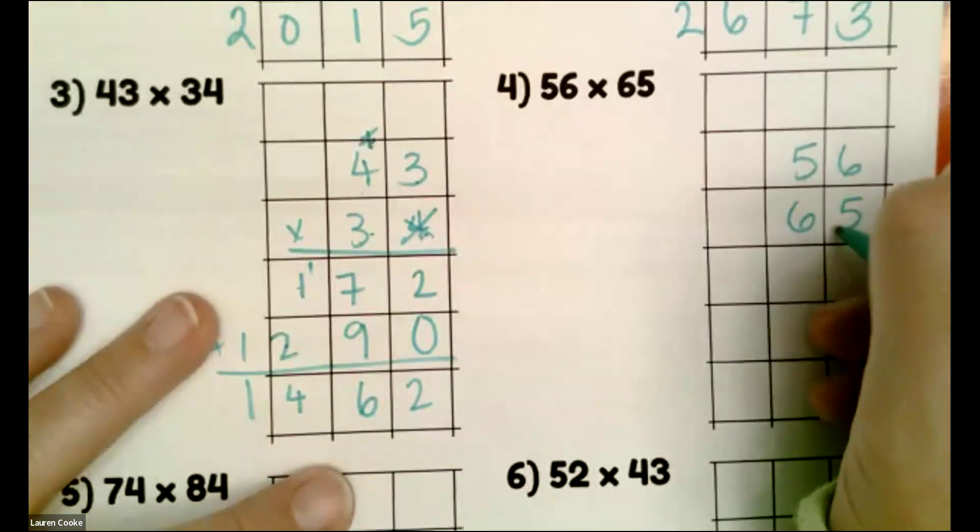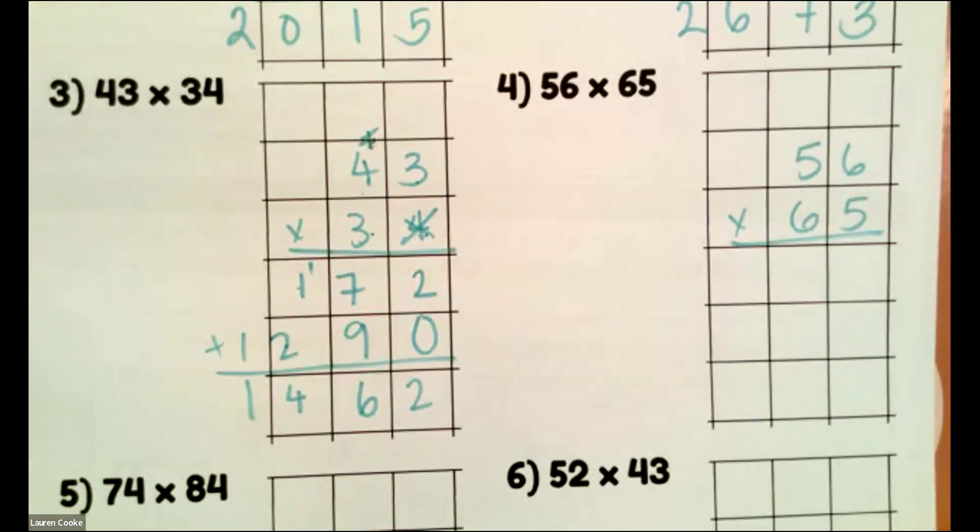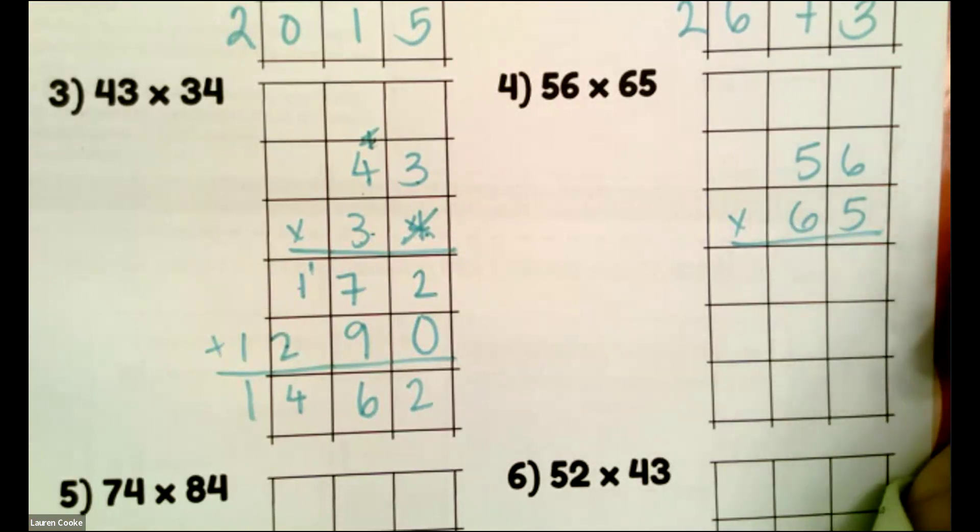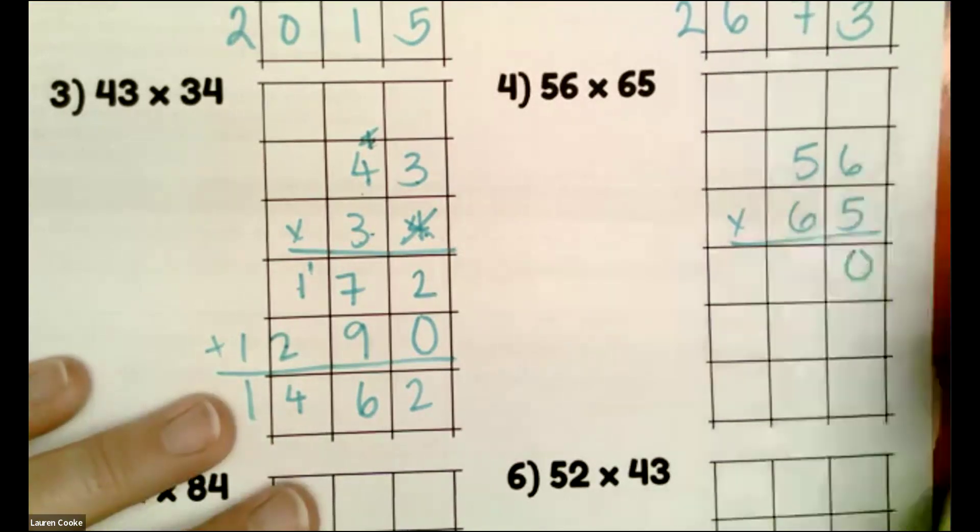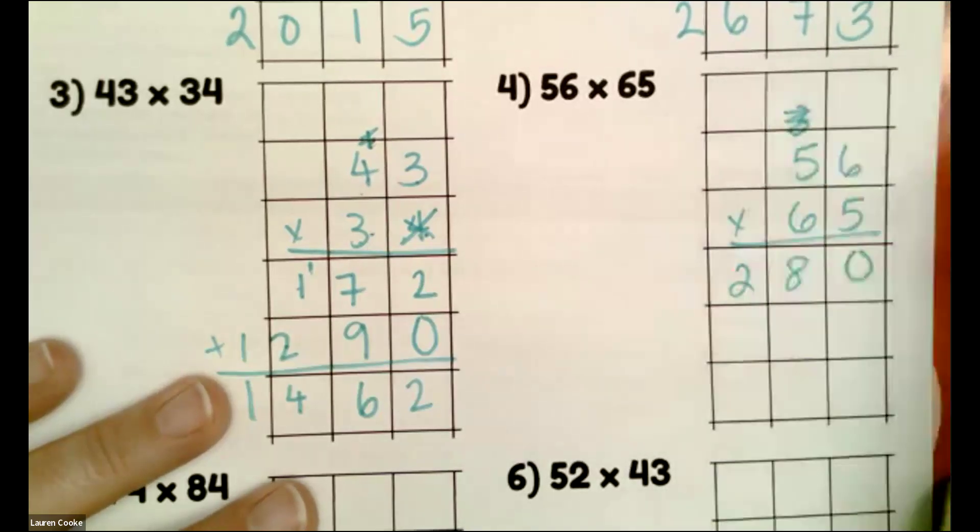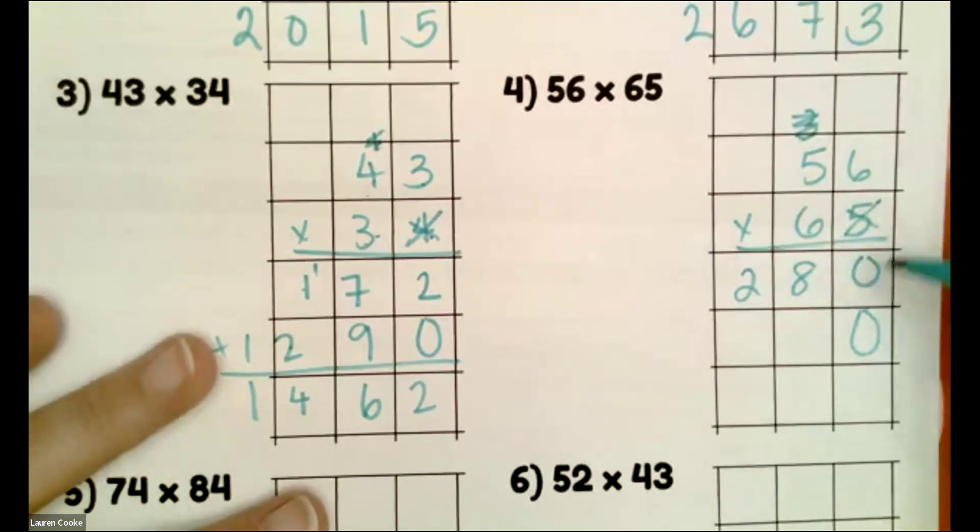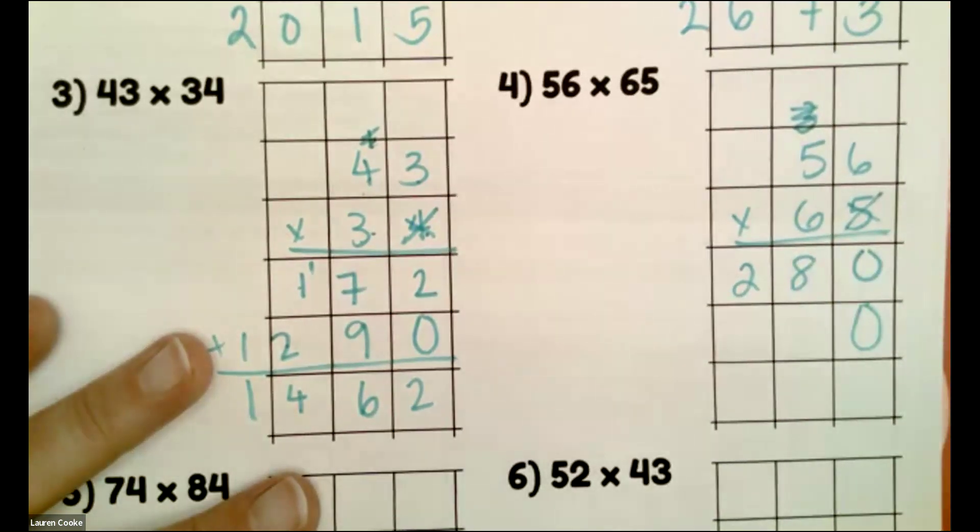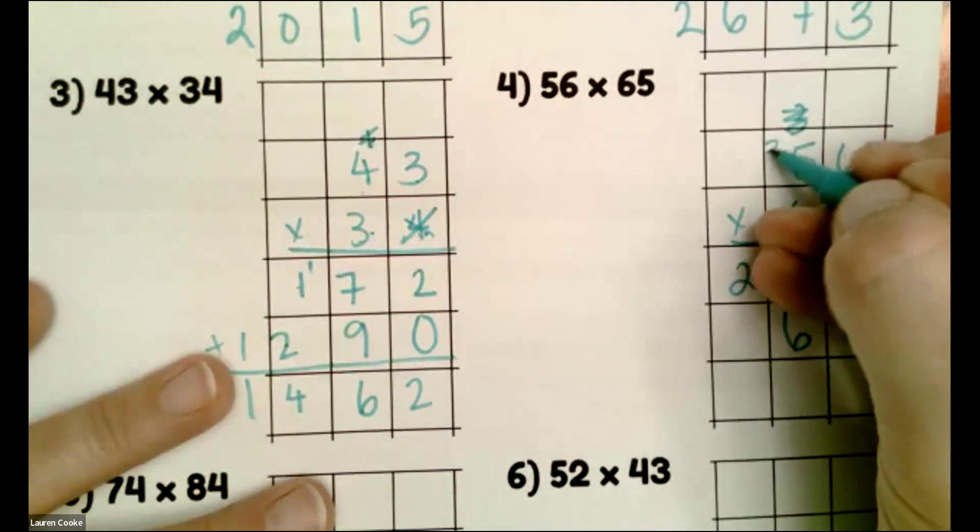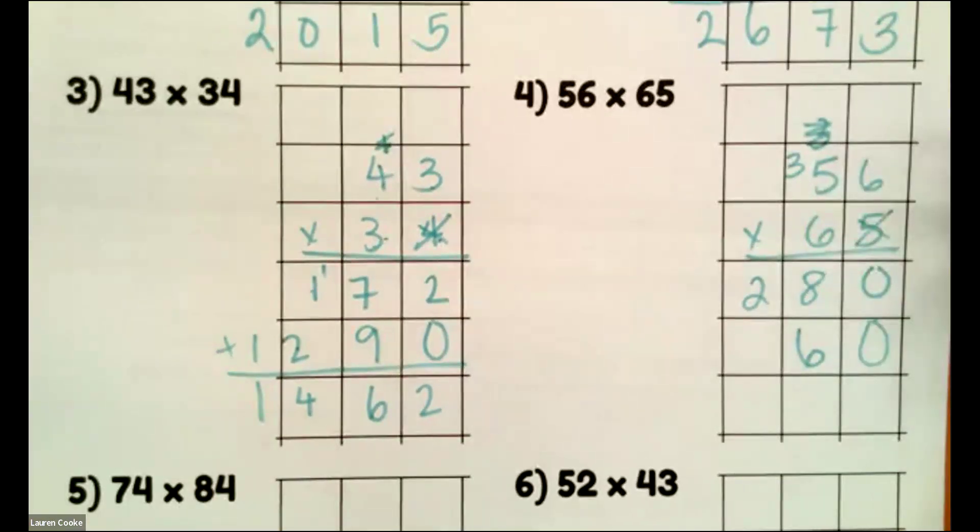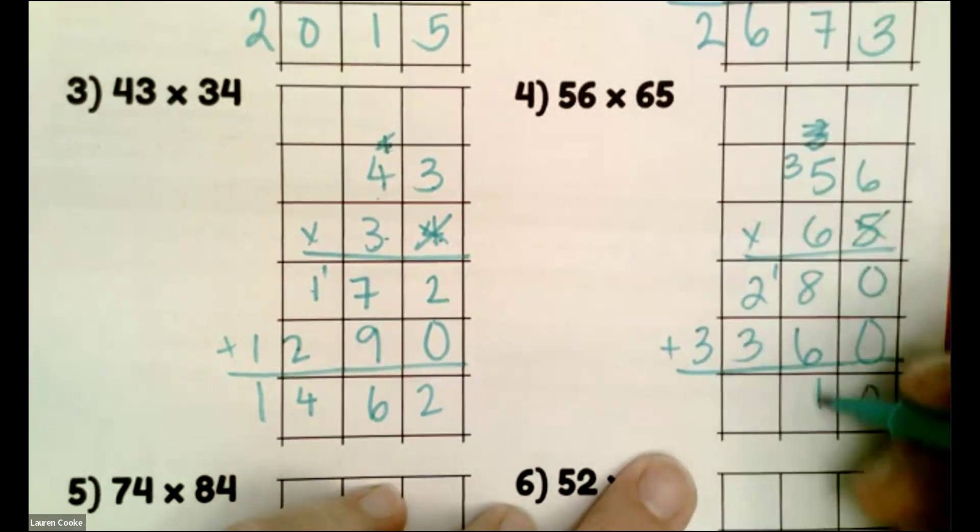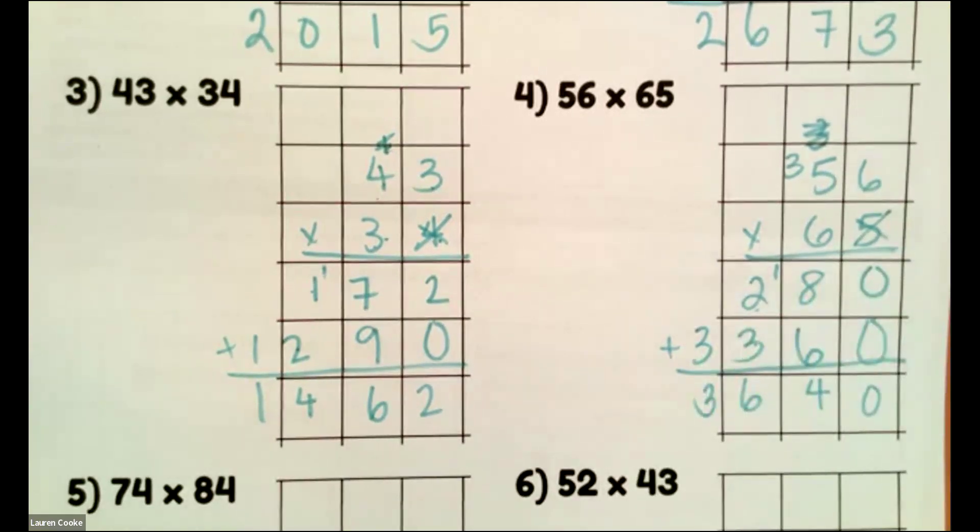56 and 65, always lined up to the right. Six times five. Let's drink some coffee. Stay away. Six times five is 30. I'm going to drop the zero, bump the three. Five times five is 25 plus three, 28. I'm done with this three, and I'm also done with that five. So I need to make sure I'm starting in the tens place because that's the number I'm multiplying by. 60 times six, 360, but I'm going to drop this and then carry the three. And then I have six times five, which is 30 plus three. 33, 14, six, three.